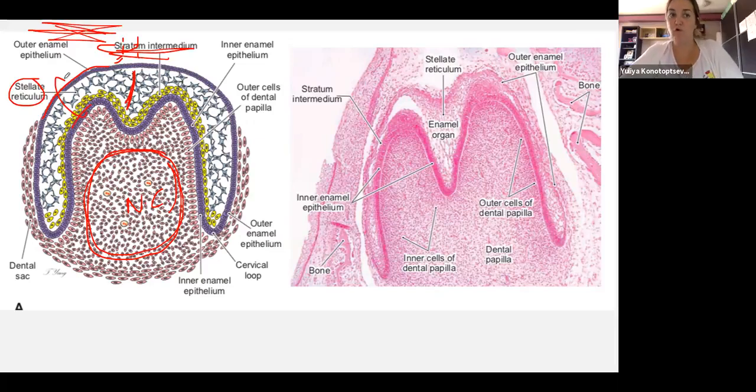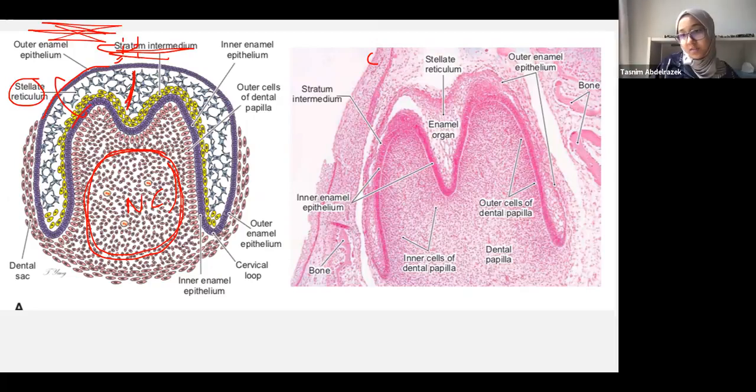These 4 layers, from the outer to the inner, including stellate and stratum, are all ectoderm. They are deep in your mesenchyme. Do you see? This is the oral cavity epithelium, but your tooth is no longer connected to it in any way. So the enamel organ is complete. Guess what the enamel organ will give rise to? Very difficult question. What does the enamel organ give rise to?